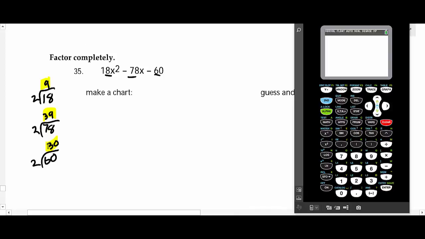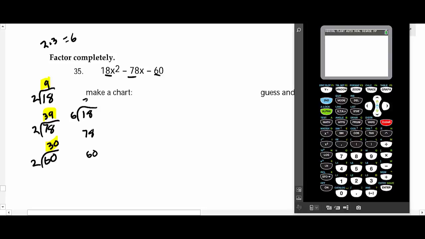Can you think of a number that goes into 9, 39, and 30 at the same time? There is something. 3. They all divide by 3, okay? 39 divides by 3 13 times. That may be one that you don't know. So, really what happens is 2 times 3, the 3 that I could take out of those, would give 6. So I'm going to start over again, and I'm just going to try 6 and see if that's the biggest. And I'm going to use my calculator to help me a little bit.